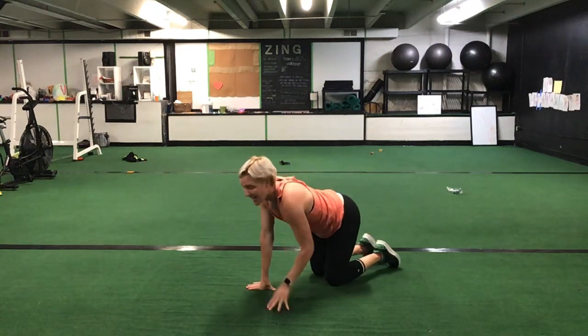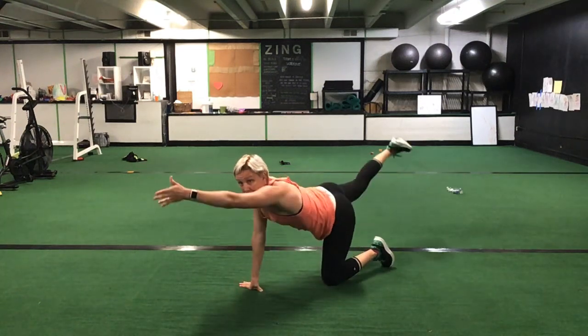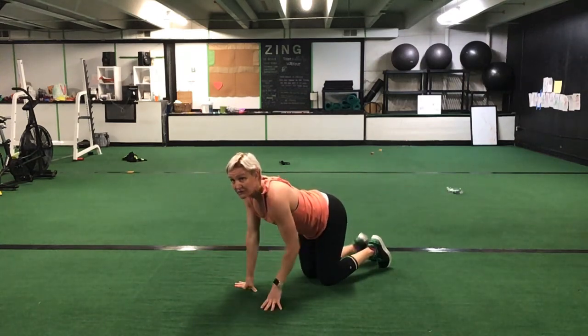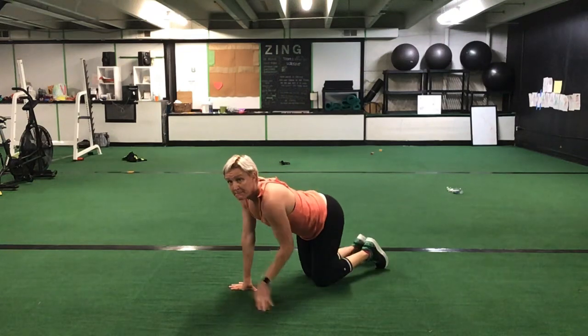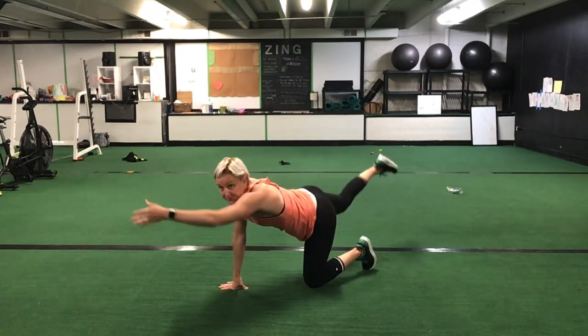Opposite arm, opposite leg to extend, alternate sides. Do 10 total, 5 on each side. Opposite arm, opposite leg, extend it out. 10 total, 5 on each side for these pointers. Once you finish 10 total pointers, we're gonna go into a hip drop.